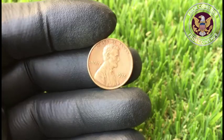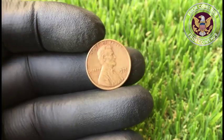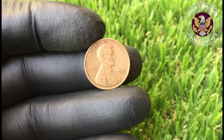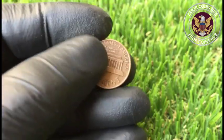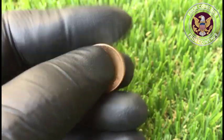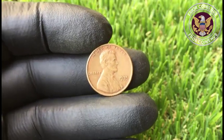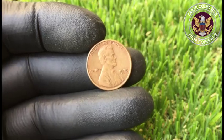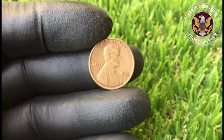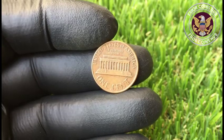The authentication process for these valuable error coins is extremely rigorous, because unfortunately, where there's big money, there are also people willing to create fakes. Counterfeiters have become quite sophisticated, using everything from computer-aided design to precise machining to create convincing-looking error coins that can fool casual observers. This is why sending your coin to PCGS or NGC is absolutely essential. These grading services employ experts who have examined hundreds of thousands of coins over their careers. They know exactly what genuine errors look like down to the microscopic level. They have access to sophisticated equipment including electron microscopes and X-ray fluorescence analyzers that can determine a coin's exact composition. And they maintain databases of known genuine and fake coins for comparison purposes.